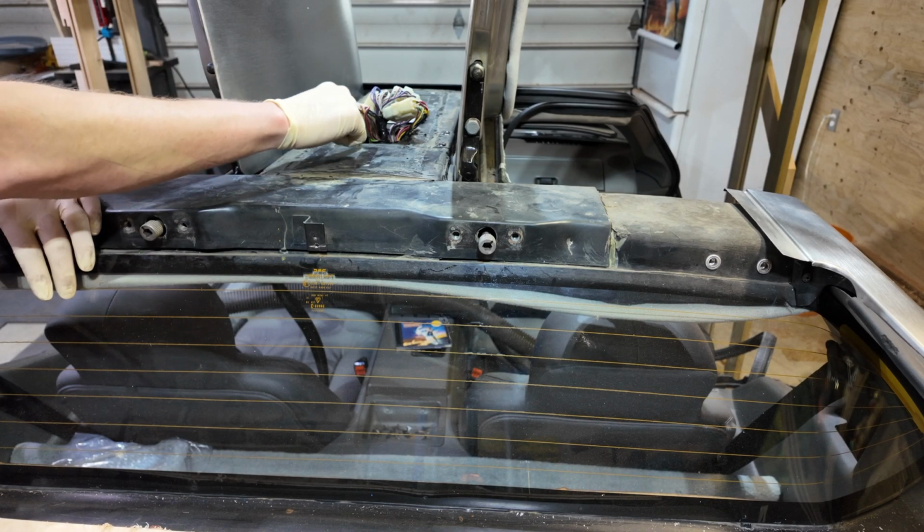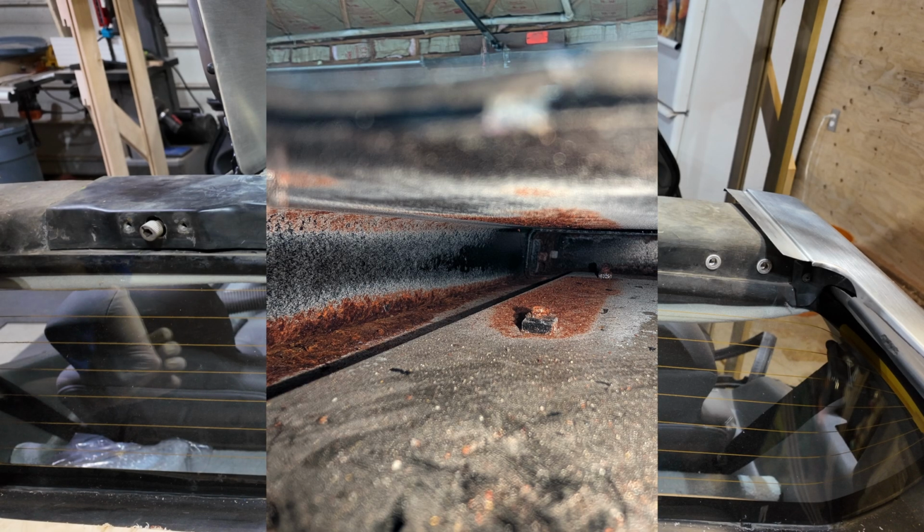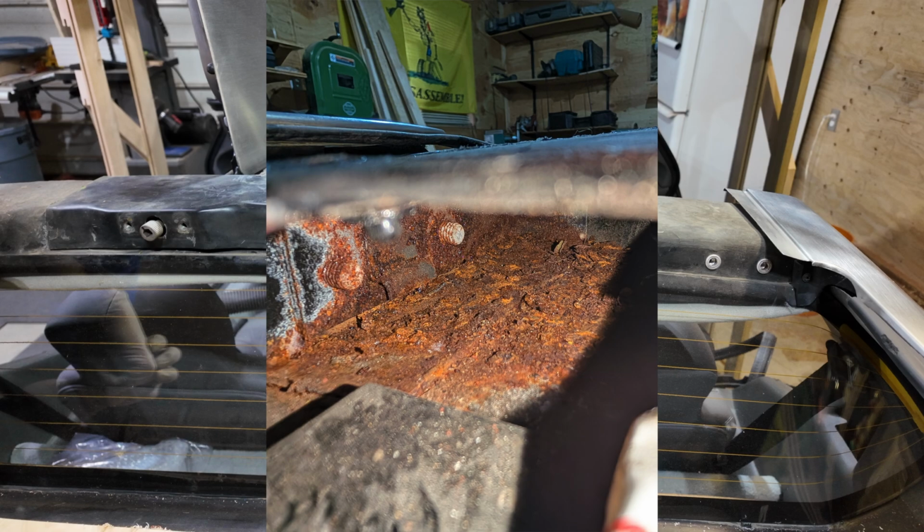I looked inside here with a camera, and there's some minor rust, but it's not that bad. So replacing the roof box does not appear to be necessary. I should be able to clean that out, spray it with some cavity wax, and I don't really plan to drive this in the rain a whole lot, so I think we're going to be okay.